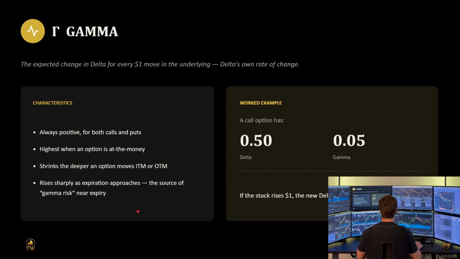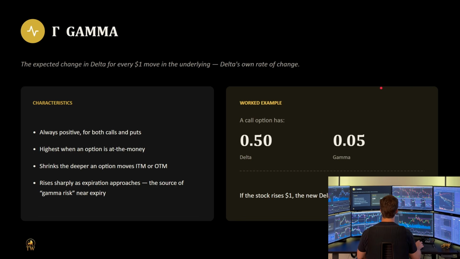So, for example, we all know, zero DTE options, they're absolutely insane, right? They can move so quickly. They're so volatile. It's actually not the delta. The delta is going to be pretty much consistent roughly. It's obviously going to change a little bit from expiration to expiration, but the at the money is usually always going to be a 50 delta, right? The gamma, however, will continue to go up and up and up as you get closer to expiration.